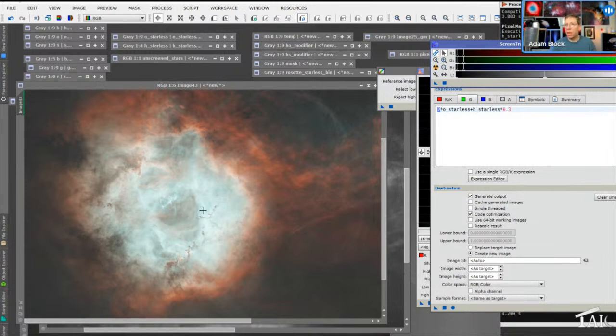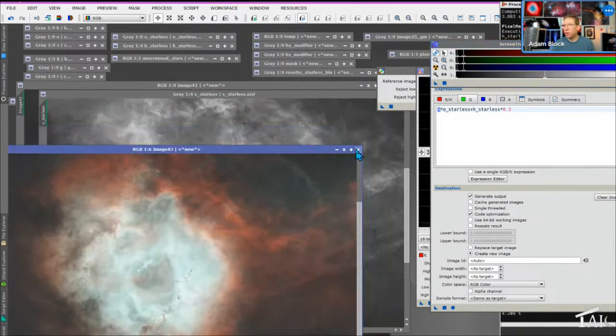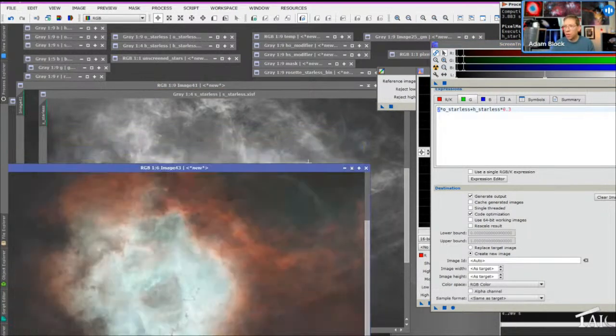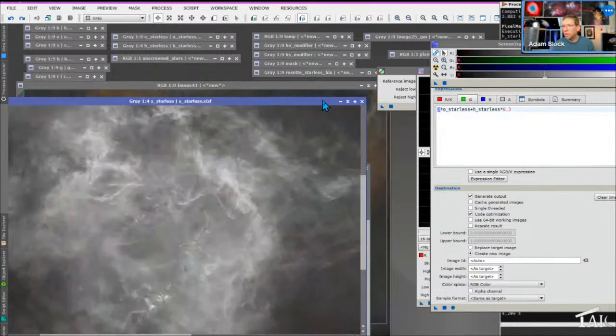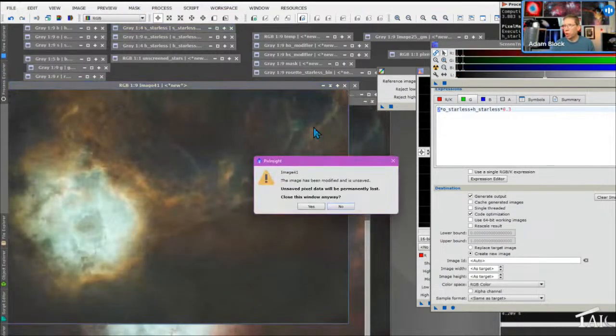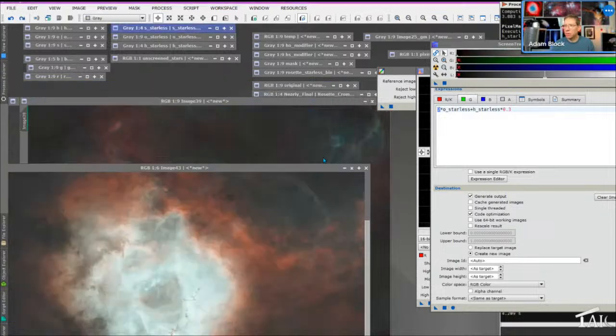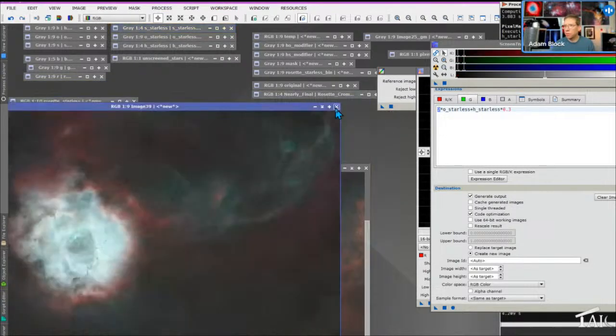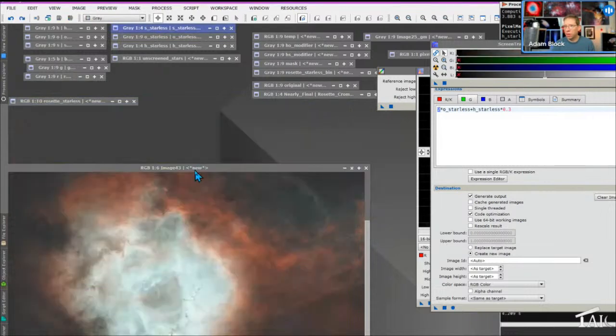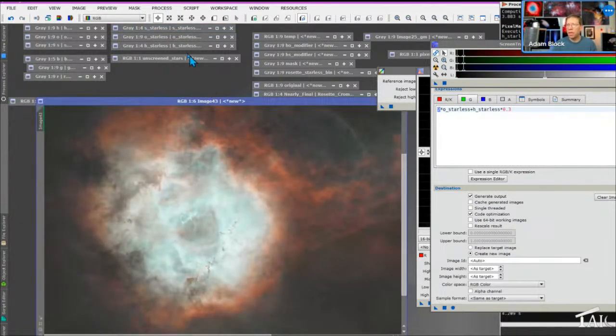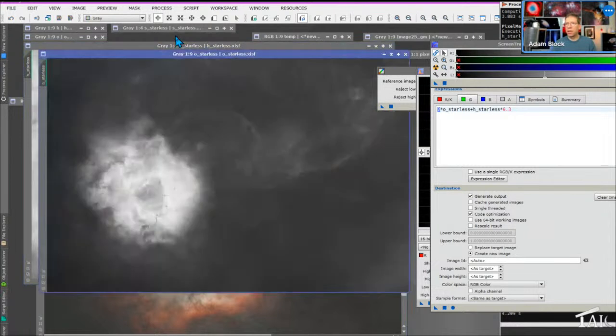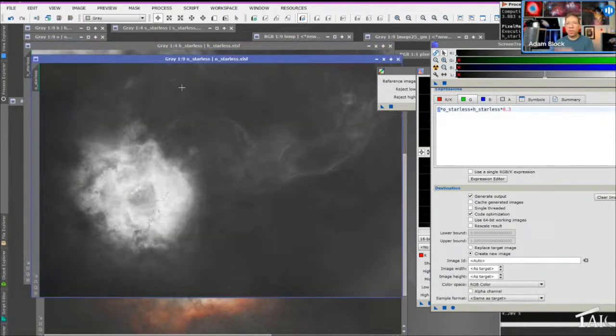So the key takeaway here is that when we look at, now I'm going to remove these, I'm going to keep this one here, but I'm going to remove the other ones. This is where we are right now. So I'm going to lose this one and lose this one. So here's where we are right now. And the takeaway is that if you take an image like, let's do the oxygen and the O2, what I'm going to do is I'm going to just take them in their stretched form here.